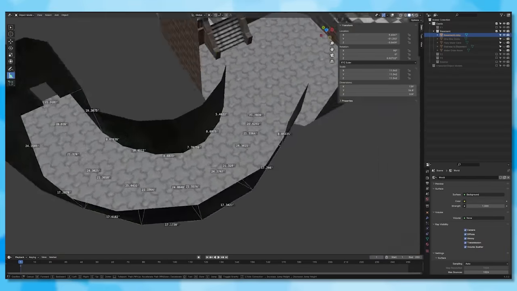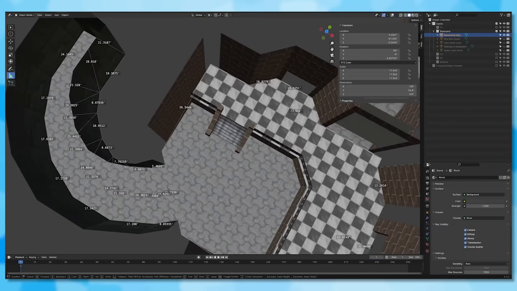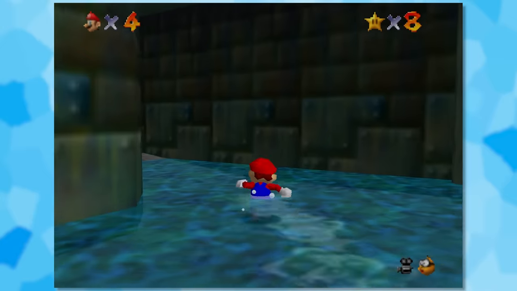So I just had to make like, I don't know, 86 triangles, and then make some trapezoids so we could call it a day there. After taking way too long getting all these measurements added up, the basement lobby is 7,374 square feet.